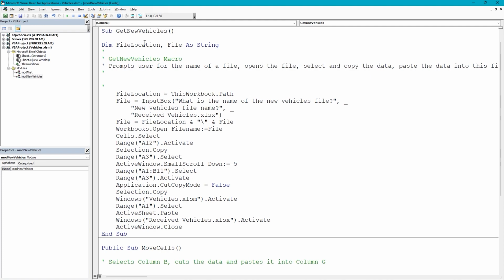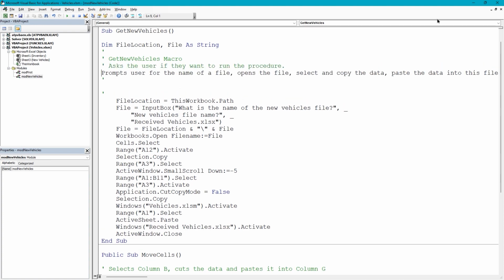And the rest of it is fine. And actually, before prompts, we should put ask the user if they want to run the procedure. And then I'll press enter and put an apostrophe in front of prompt.